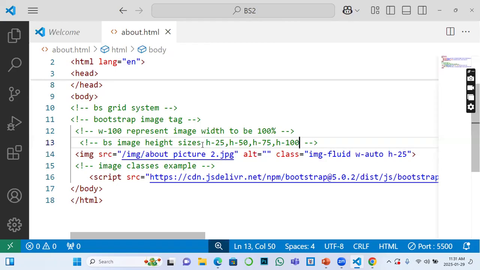Then we also have h-auto. So in case you are working with image height, these are the classes you can use, just like the way we did it.